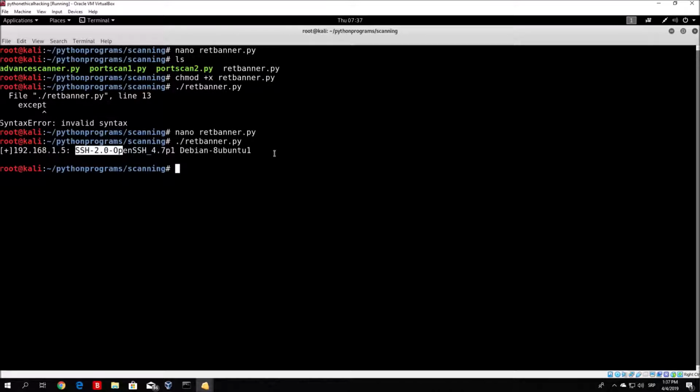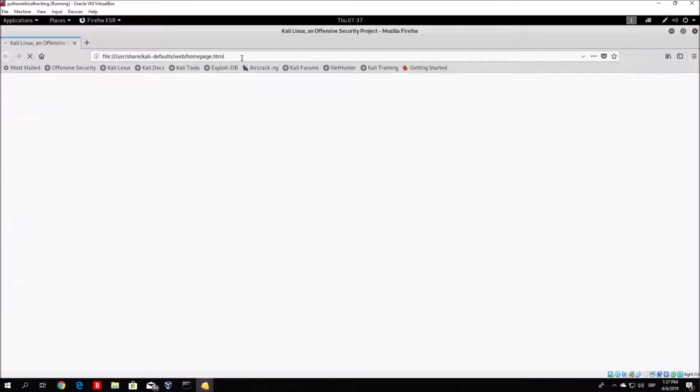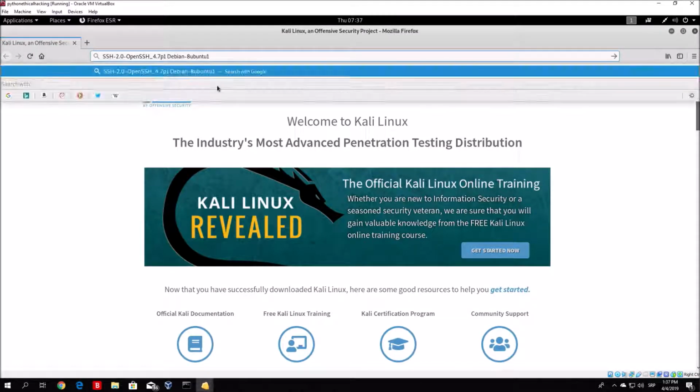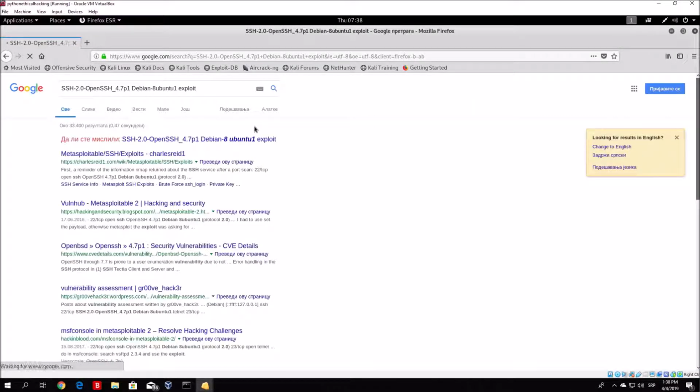So right now, for example, if we wanted to, we know that this is the banner of the open port, and you can copy this and try to, for example, search on Firefox for any specific vulnerabilities for this particular software. So let's see if there are any. You can just search it like this, and then exploit or something like that, it doesn't even matter. Or vulnerabilities, you can search anything you want, and maybe that version of the software is currently vulnerable or outdated or something like that.